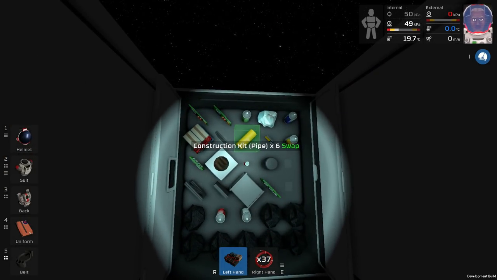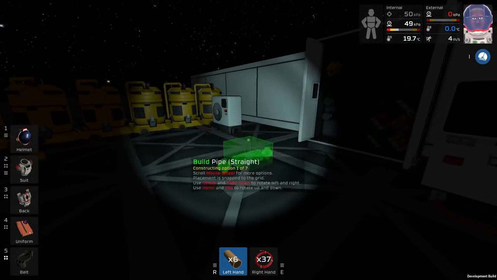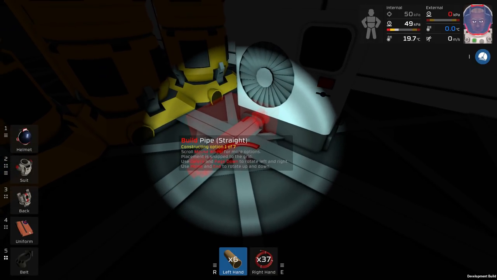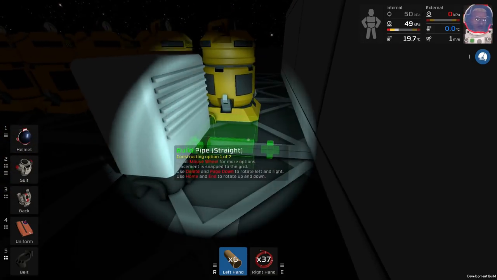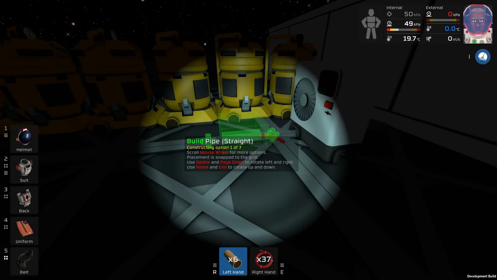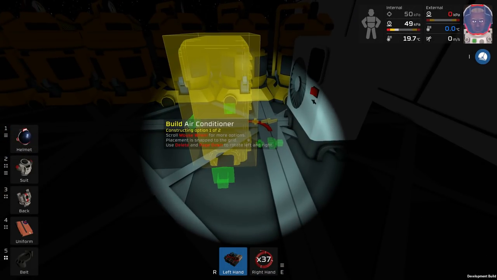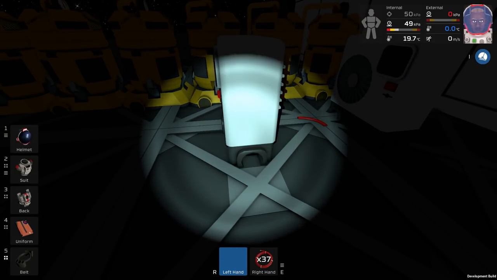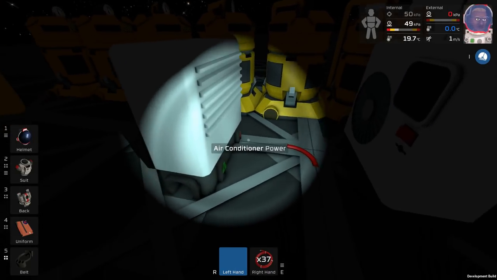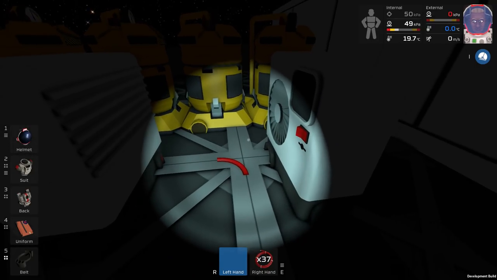Where are my pipes? Right here. Give me some of those. And I want to see if I can still attach them. No, so that is going to be an issue, because obviously the next filter would have to come here, so we might have to space them apart a little bit more. Now probably one more space apart is going to be enough, to be honest with you. So we can set up the cables right here and the pipes right there.